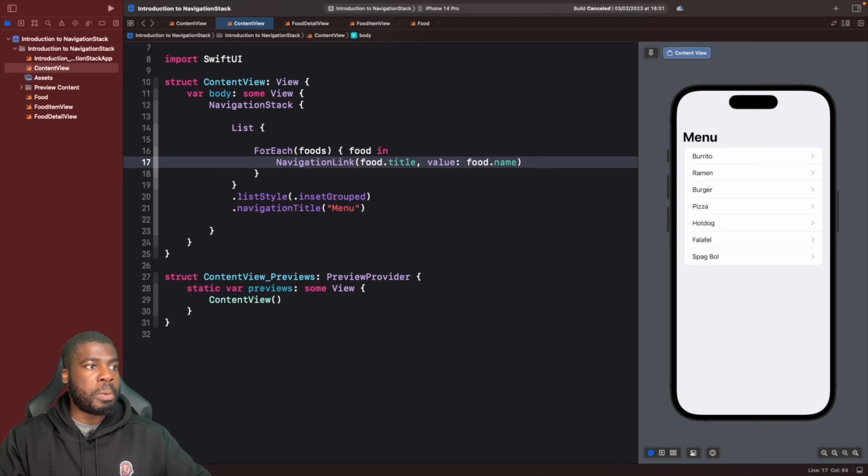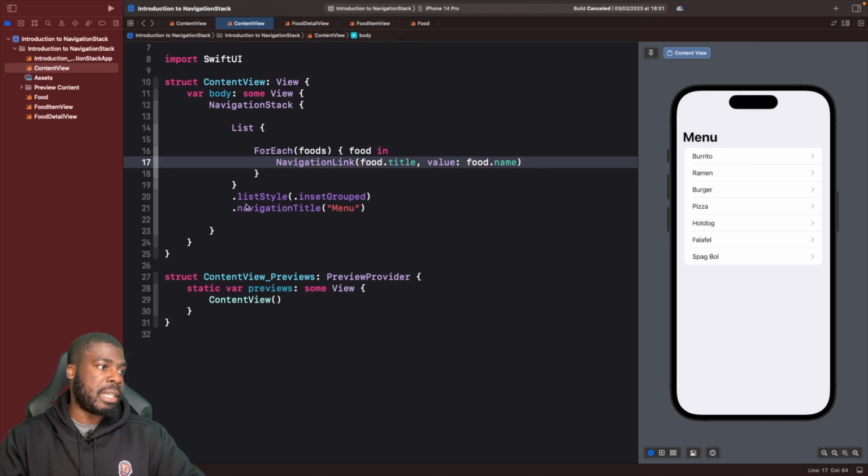Well, essentially what we're saying within this code for this navigation link is I want you to display the title within a navigation link. But whenever someone taps on this value, I want you to send that somewhere to navigate to. The problem is that we've not actually implemented that somewhere to navigate to at all. And what we need to do when we're working with NavigationStack and we want to navigate somewhere using this new API is use the navigationDestination(for:) to tell it where to go to.